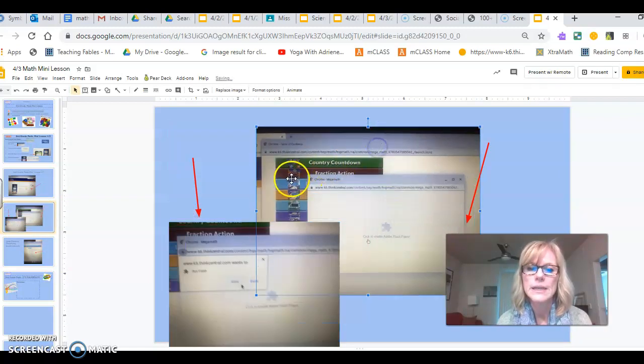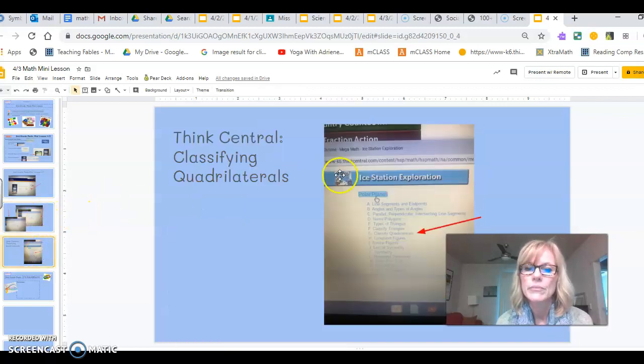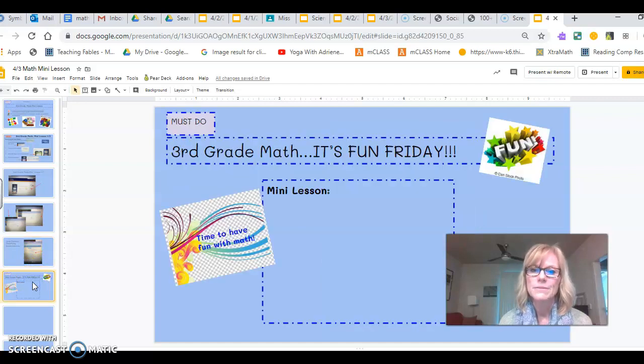What you're going to see is these choices of games. You're going to click on Ice Station Exploration. And then I know this is hard to see, but you're going to click on Classifying Quadrilaterals. It's a fun game. You're going to be naming shapes. You're going to be drawing shapes. You're going to have some fun there. And Fun Friday.